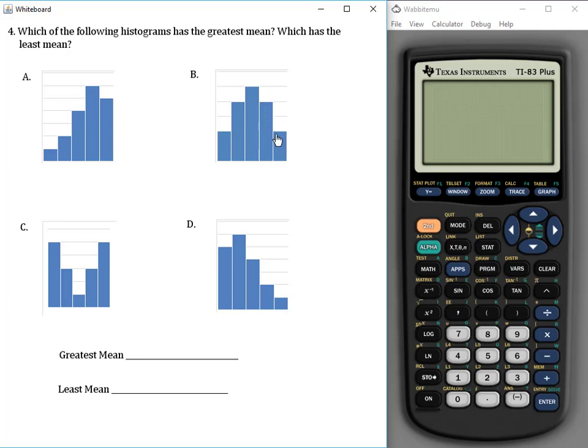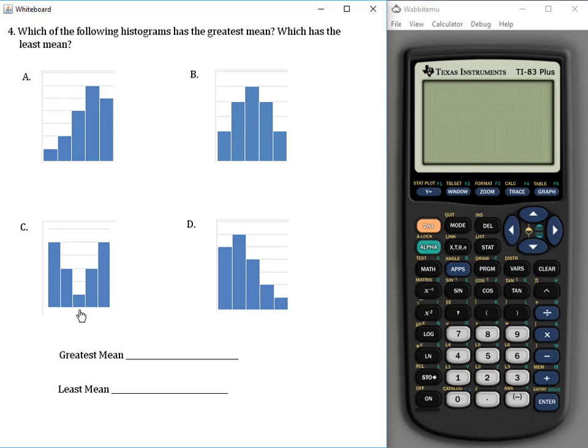Because there's as much data to the left of the mean as there is to the right of the mean, which means I'm going to have the mean right in the center. Same thing in part C. In this graph, the data is symmetric again, so everything would balance right in the center.